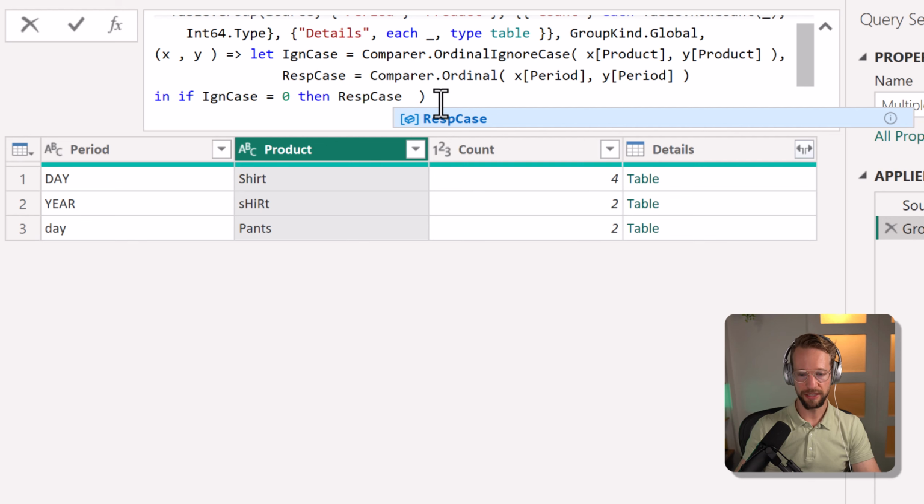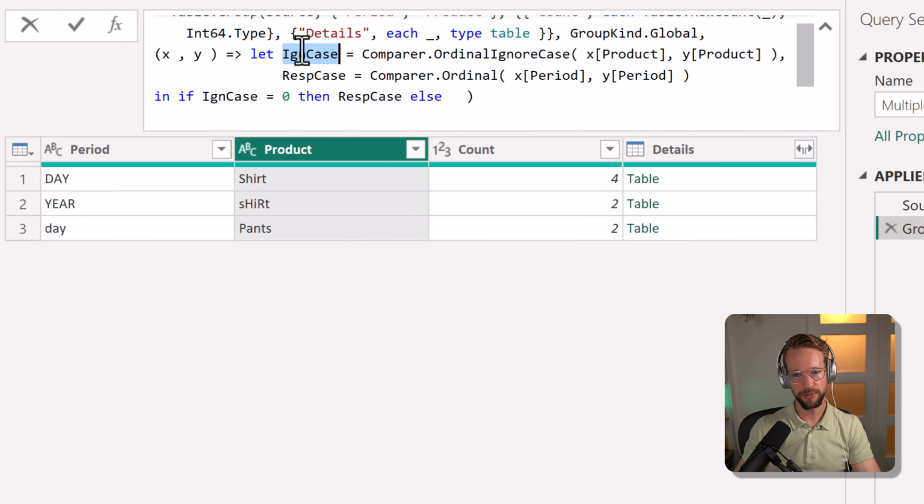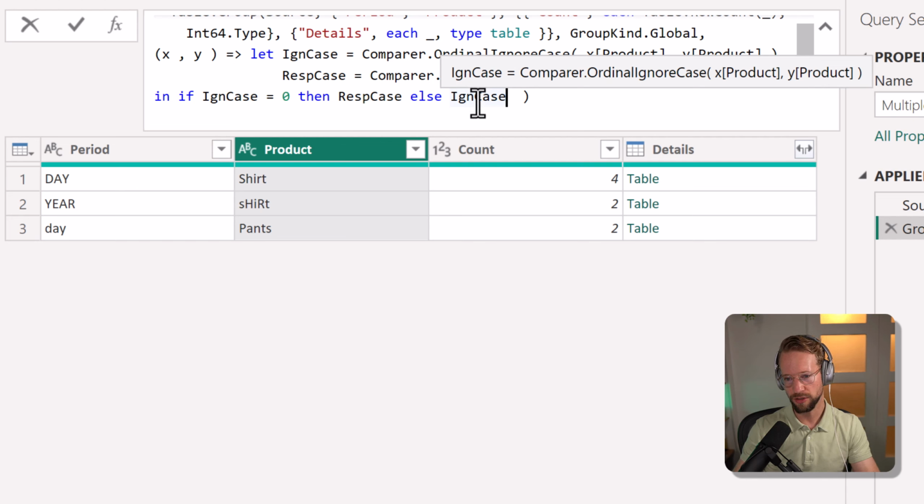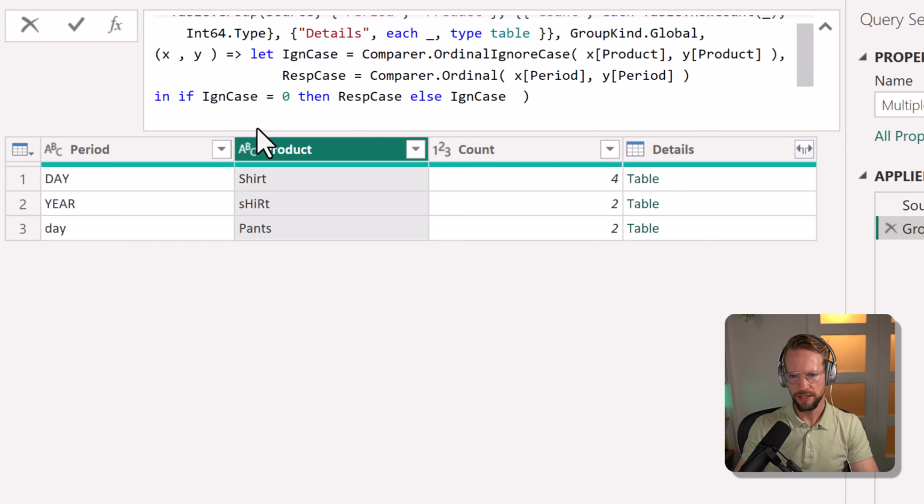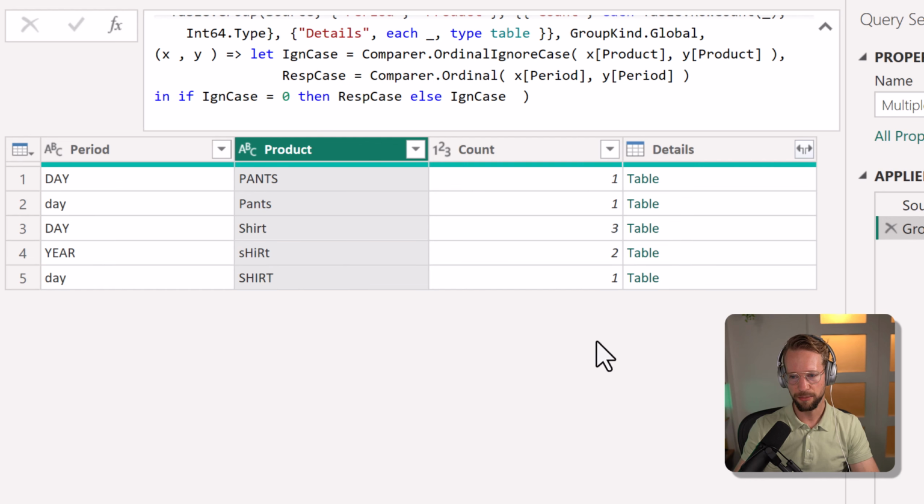So what I could return here is say else, simply return me the ignore case value, because the comparer function needs to have a symmetric result. What that means is it has to have a -1, 0, or 1, so that it has the right values to order each of these in the table. Therefore, I cannot just say that the result is a fixed 1 or a -1, because depending on the order of the values it receives, it will need a -1 or a +1. Okay, so we could say ignore case, and if it's 0, then we're going to have the respect case and press OK.